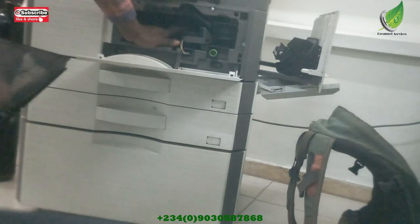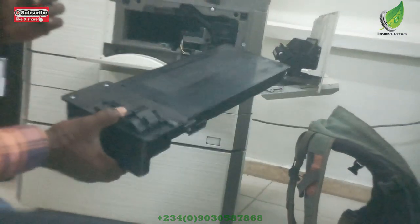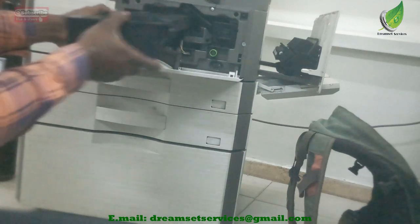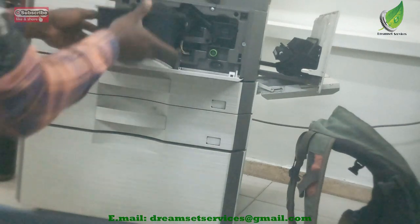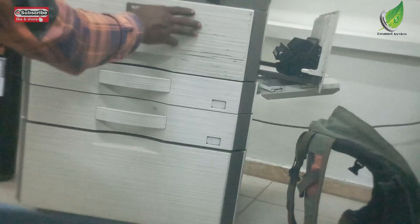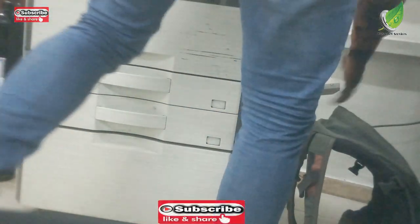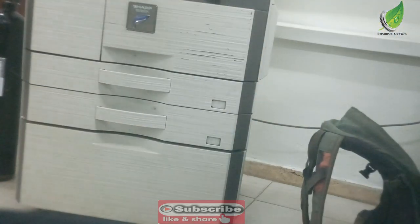So I'm going to check again. Something is wrong somewhere with the developer unit. Either the developer unit is not seated properly, because once the developer unit is not seated properly, your cartridge won't fit in properly. So I've been able to fix everything in, and I'm going to do a printout. Let's see if the problem is solved.